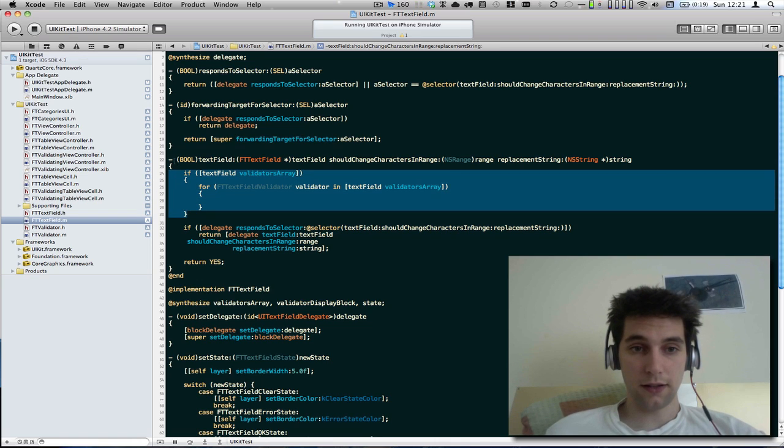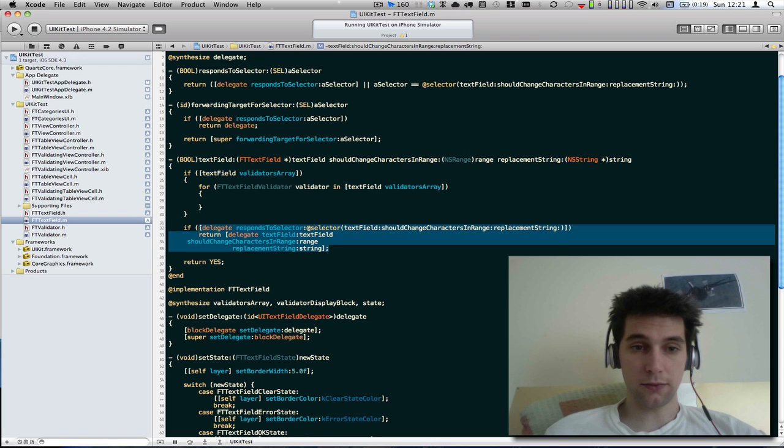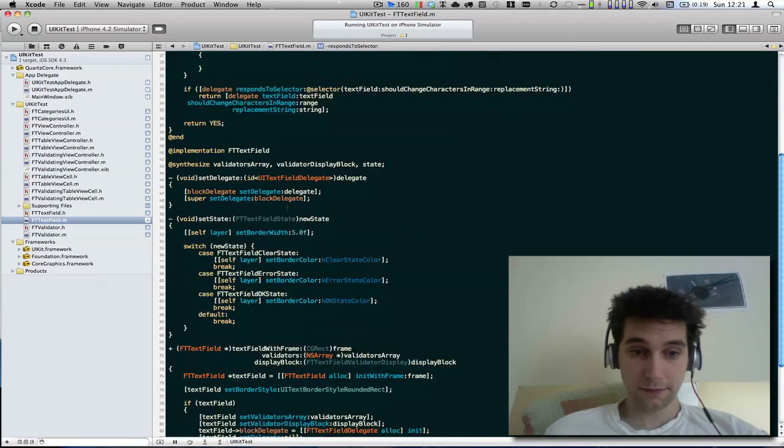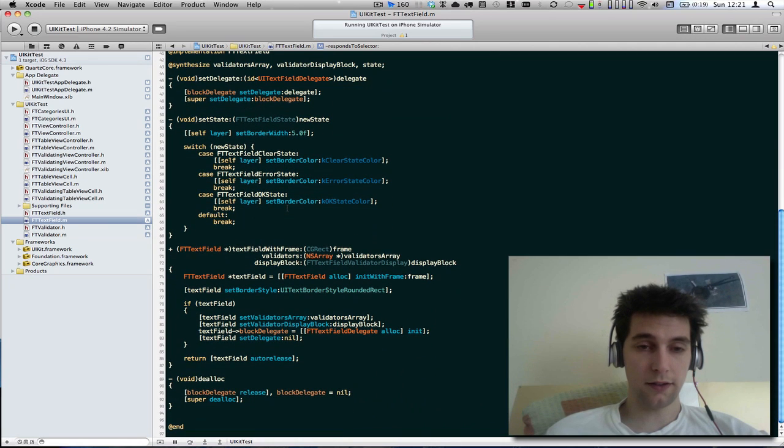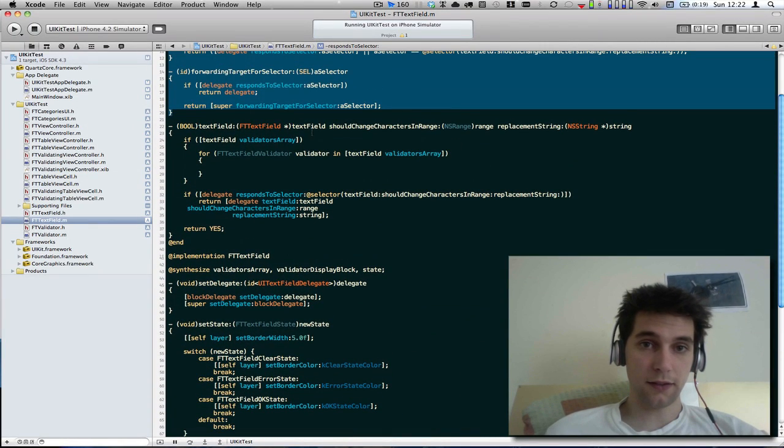Basically this message is going to be called first, and then the real delegate, if it responds to that selector, will get that message called, and any other messages in the UITextFieldDelegate protocol will be forwarded that message in here. Yeah, that's quite cool. If you've got any questions or you want to find out a bit more about what I'm doing with these validators, then let me know.